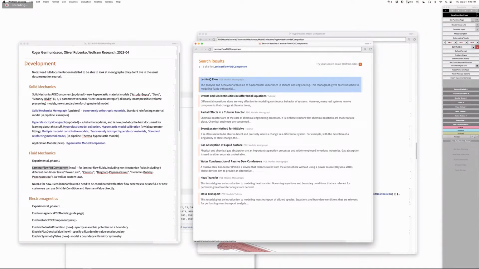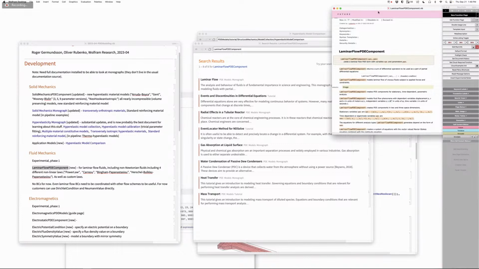And the reason, no, that's the monograph. You don't want to look at that. You'd have to look at the ref page for the laminar flow PD component. Well, that's what I tried to pull up. I said get function page and it didn't work. Oh, really? Okay. That's what I just did. Oh, that looks better. Yeah.